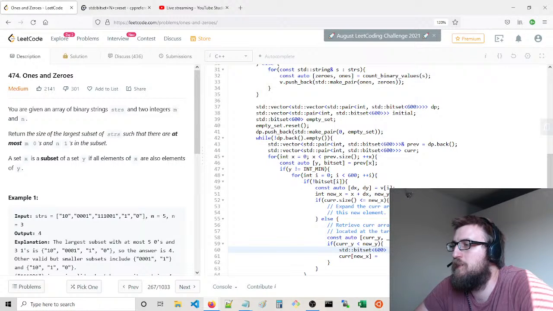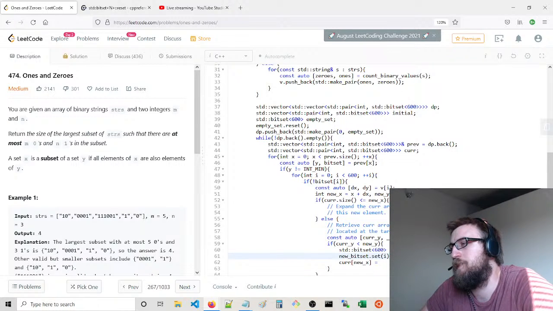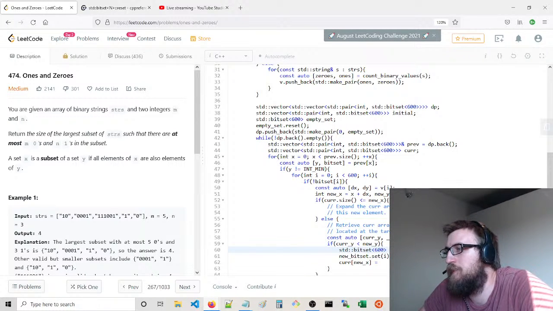Yeah, this new bit set is going to be bit set and i, and the ith. So actually I want to kind of standard copy the bits, the other bit set. And we're going to set i to true. That's pretty much what's going to happen here.